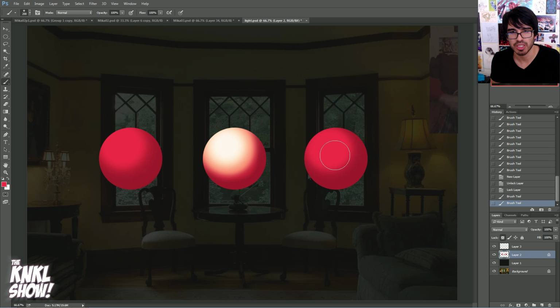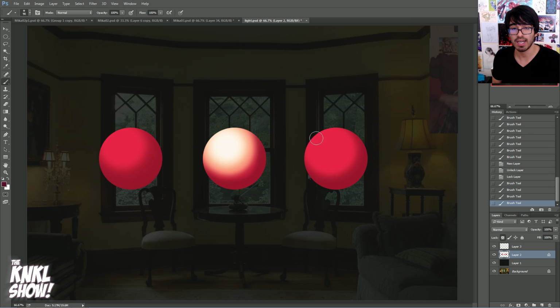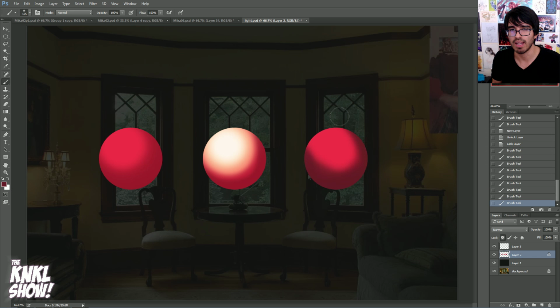But check this out. Because you're now letting in less light, the shadow part of the ball is now going to become very, very dark. It's going to become very dark because not only are you letting in less light from the bright part of the ball, you're letting in less light from the shadow. What little light is in the shadow is now going to be even less. So rather, what you're going to see is something like this, okay?